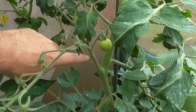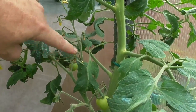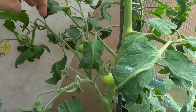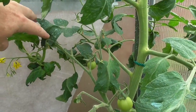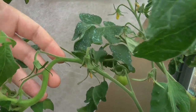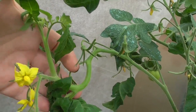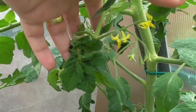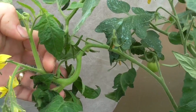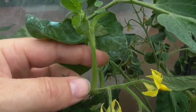But on the same truss as this one, it's branched out and formed another truss, which is that one there, and it's formed a third one, and it goes along there. Follow my finger down there, and I'll bring this forward, comes along there, and there's my truss, comes down, whoops, get this in sight, there you go. So it comes down, follow my finger there, a few more flowers, and then it just carried on growing.